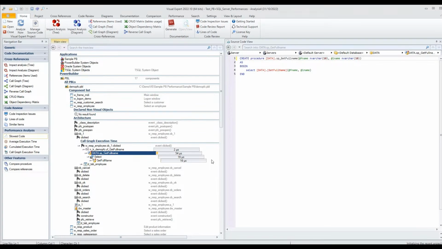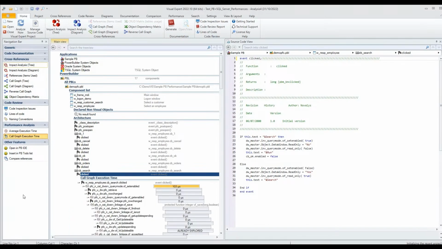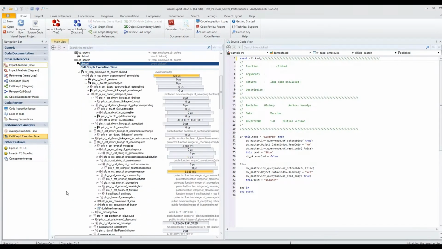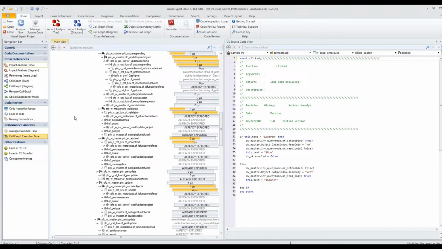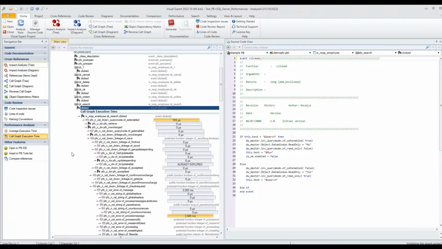Let's take real life, real complex cases. So instead of this event, let's see what's happening with this one. So again, performance analysis and call graph execution time. And now I have a real life example where PowerBuilder methods are calling each other. So you see this one is calling this one, which is calling this one, and all the way down for maybe 100 different calls. That would take much more time even to draw up the chain of call, not even mentioning analyzing where the time is lost. But visually here, you can see that this is the champion, taking much more time than all the other ones.